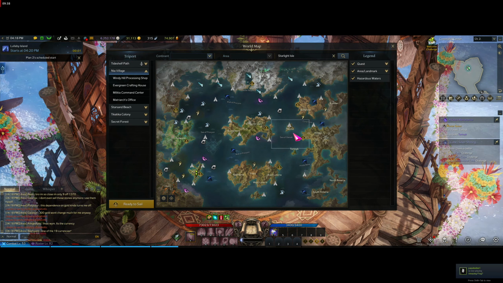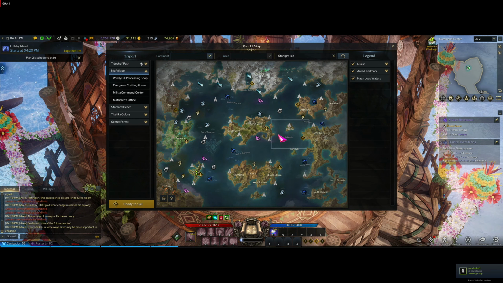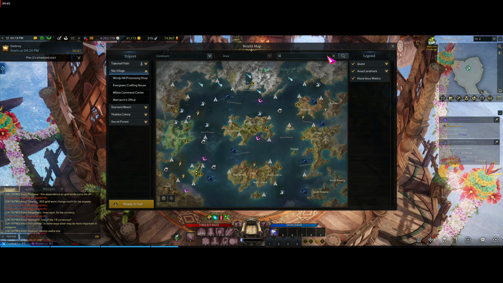And then once you collect all of them and you come back to the island and finish off the quest, you will get the island token. So pretty easy, just finish up the quest. It does take a little bit.